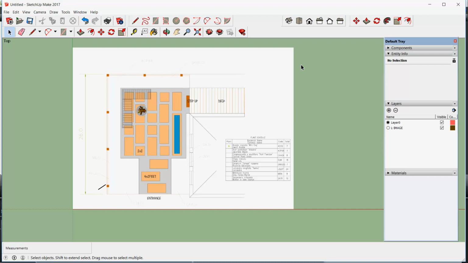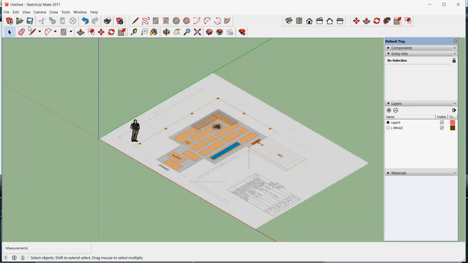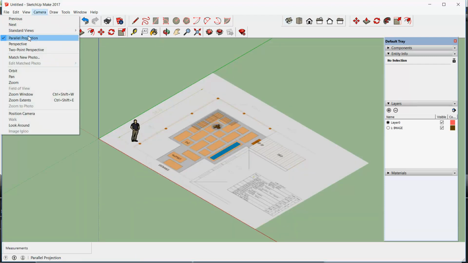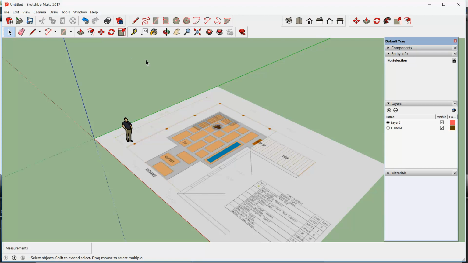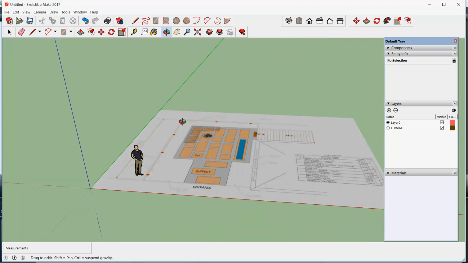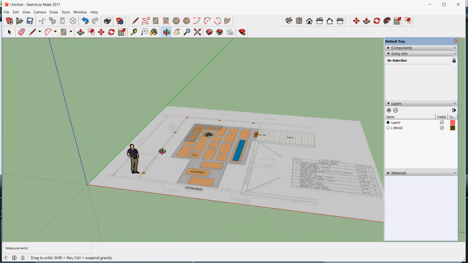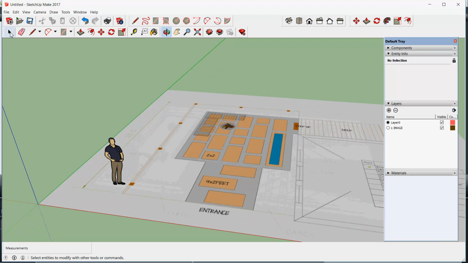Now we can return to a perspective view and set the camera at perspective, and we can pan around, and I'm relatively happy with that. At this point I'll probably remove the little size icon and we're ready to build our model.